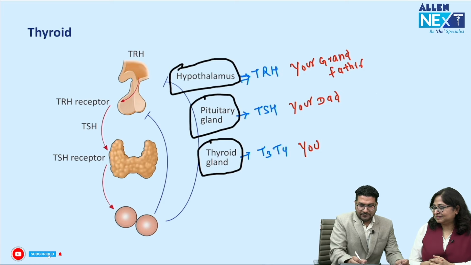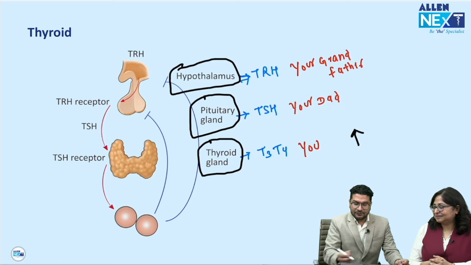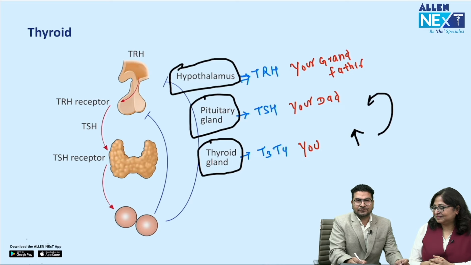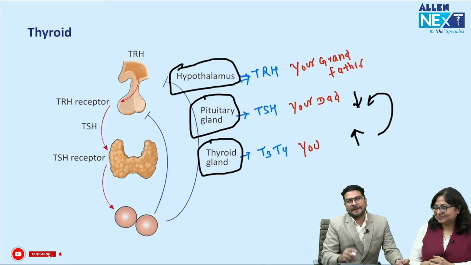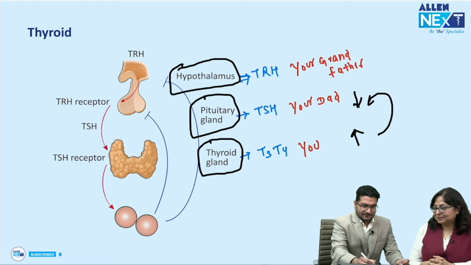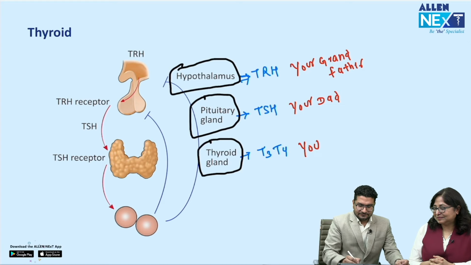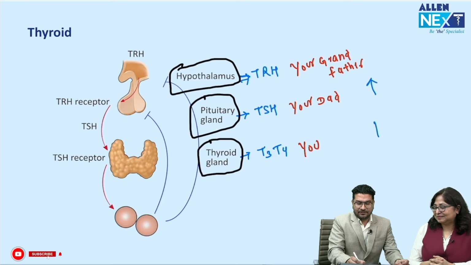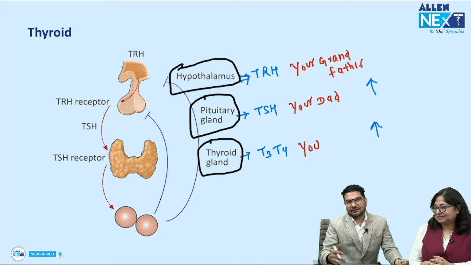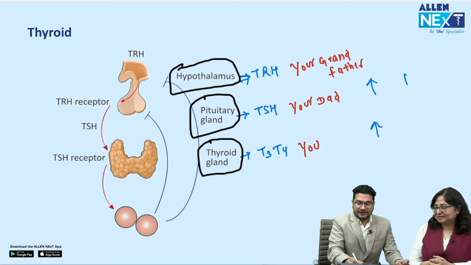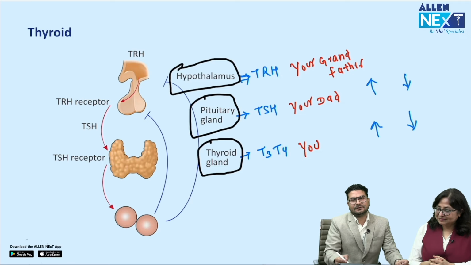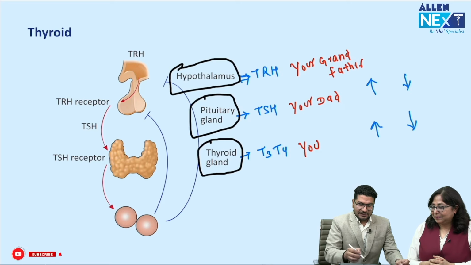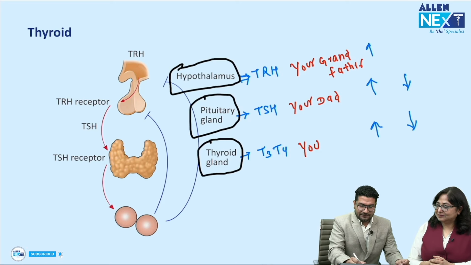hypo. Now see, you are having huge money. Now you will tell your dad, so this month he will not give you money, or he will give you less. This is primary hyperthyroidism. Okay, let's suppose your dad is having a huge profit in business, so he is giving you extra pocket money. This is called secondary hyperthyroidism. Your dad is having less money, he is giving you less. That is secondary hypothyroidism.